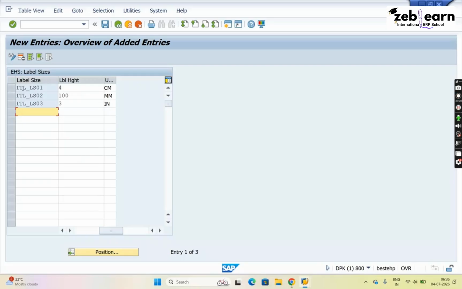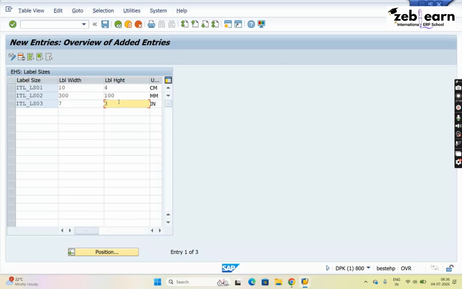So like that, I have defined 3 label sizes. One is 10 into 4 centimeter, the second label size is 300 by 100 millimeter, and the third one is 7 into 3 inches.